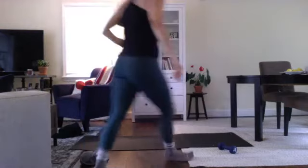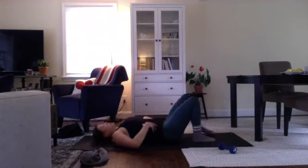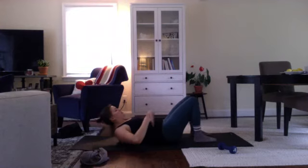We're gonna lie on our back. So here we're focusing on stability. Next, we're gonna focus on side bending. Lying on your back in 3, 2, 1, and lower. Feet on the floor. You're gonna lift your head, neck, and shoulders up, arms by your sides.